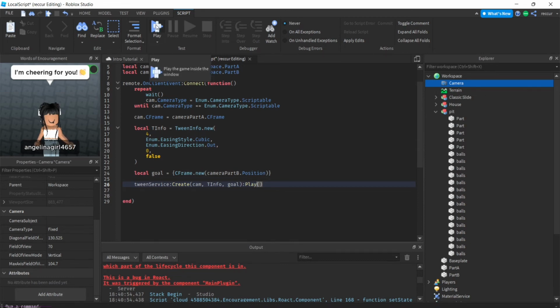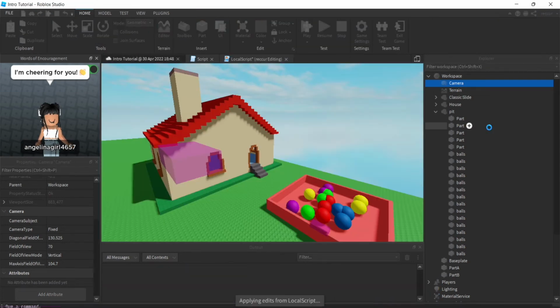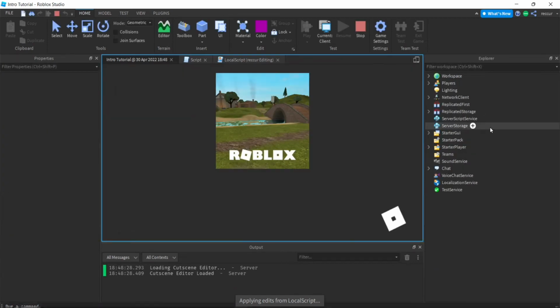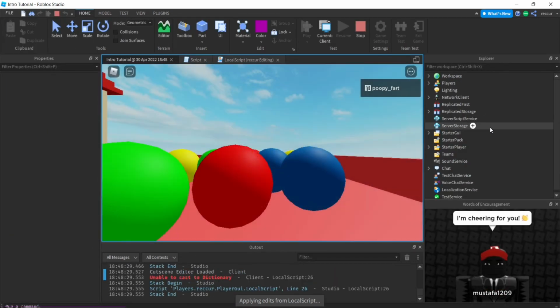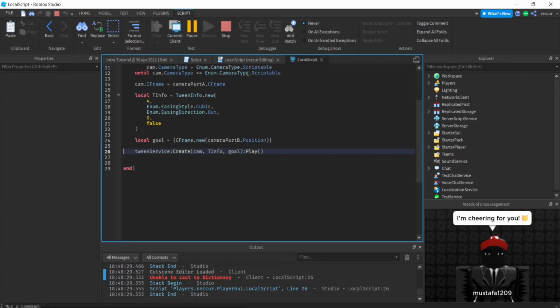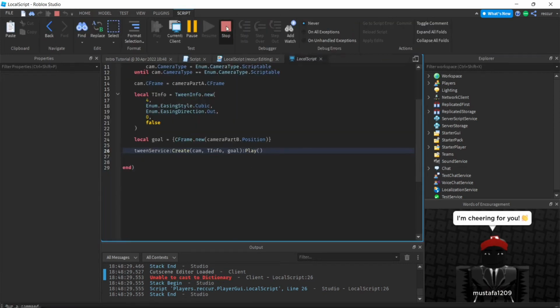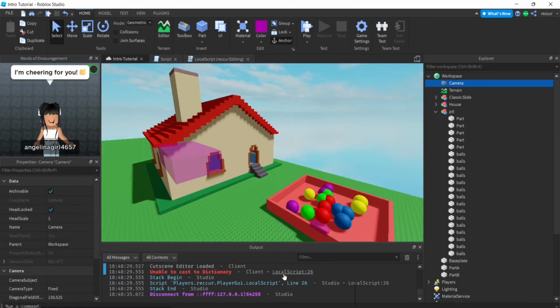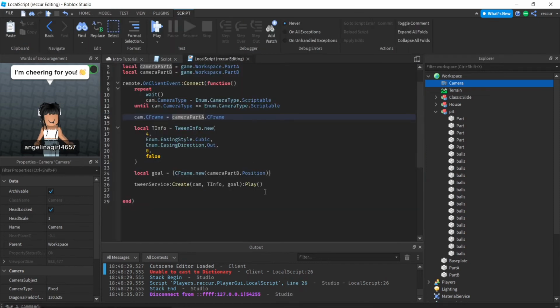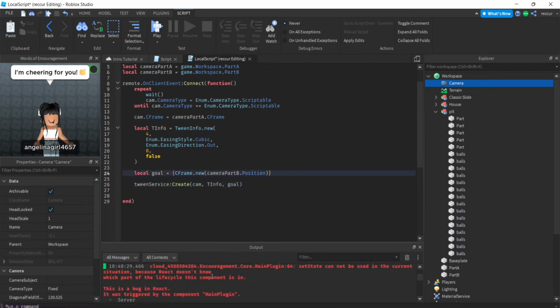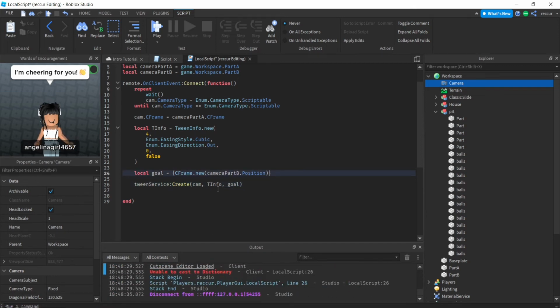Let's see how this works. So you set the C frame, this is the beginning, and then we can tween the camera. Let's see how this works. Oh, hold on. I think, did I do something wrong? Unable to cast to dictionary. Okay, that was weird. Create.